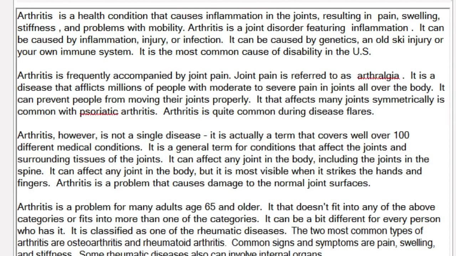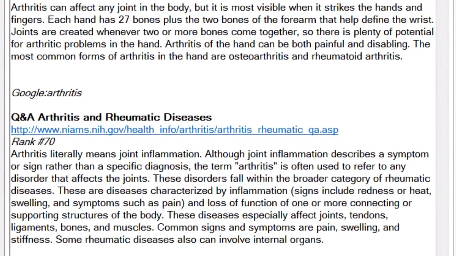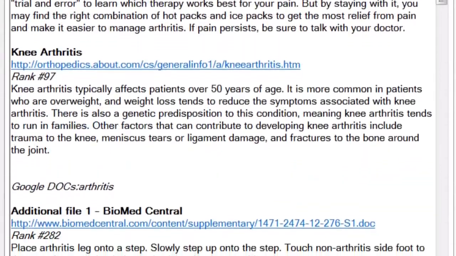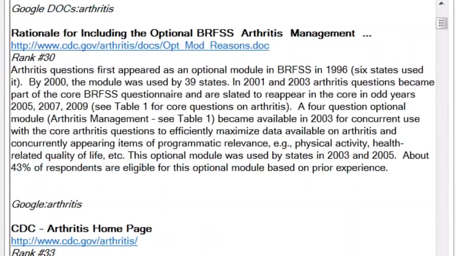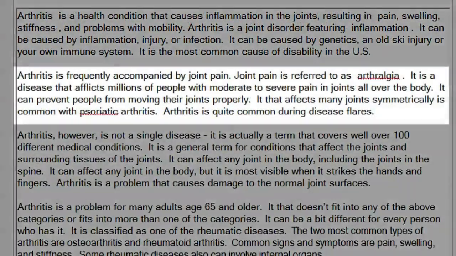Now that opening paragraph sounds pretty good for our article, and it sounds like it came from one article, doesn't it? But it didn't. It pulled each piece of research from different documents from all over the web. That is the power of Instant Article Wizard. It's got intelligent algorithms built in to choose and organize research for you. Let's read the next paragraph.